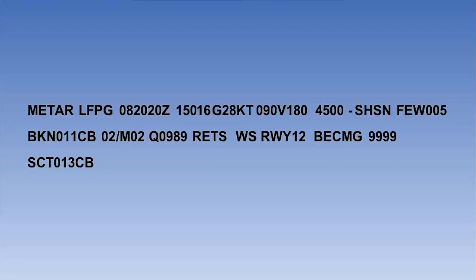A useful variation of the METAR is the special report. It follows the same format but is identified by the abbreviation SPECI right at the beginning. A SPECI is issued whenever weather conditions undergo a significant change between routine observations, alerting you to either an improvement or a deterioration in the weather.